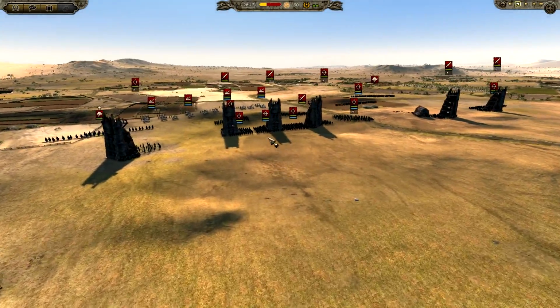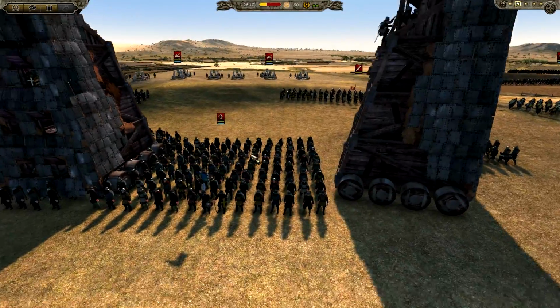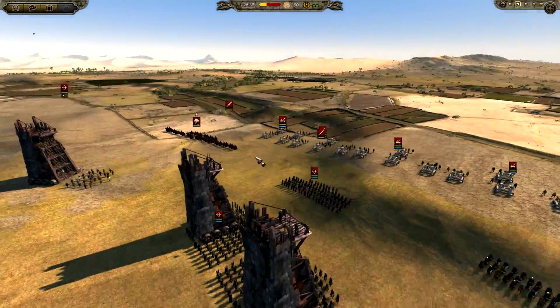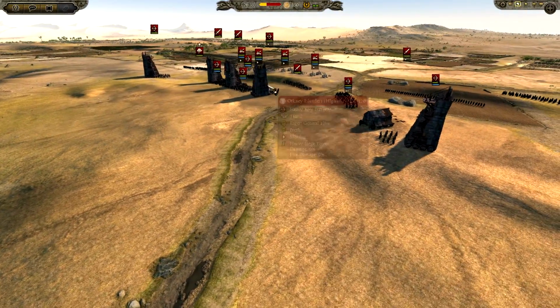That's my opponent today, the Kingdom of Norway, a fella called Cassius, I think it is. I think that's how you pronounce it. So let's have a look at what he's got here. Looks like he's got a lot of archers. He's got quite a few actually. No, he hasn't got that many. Actually, he's got about half and half.